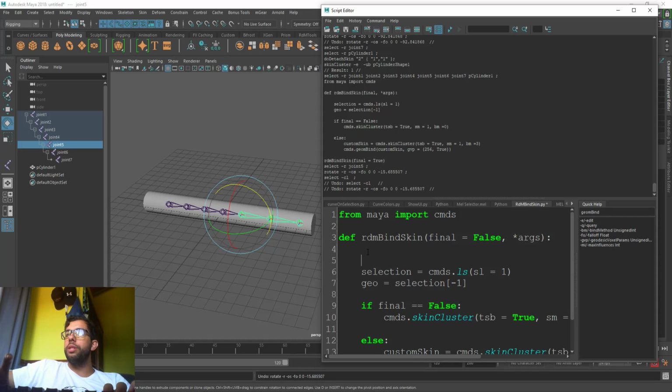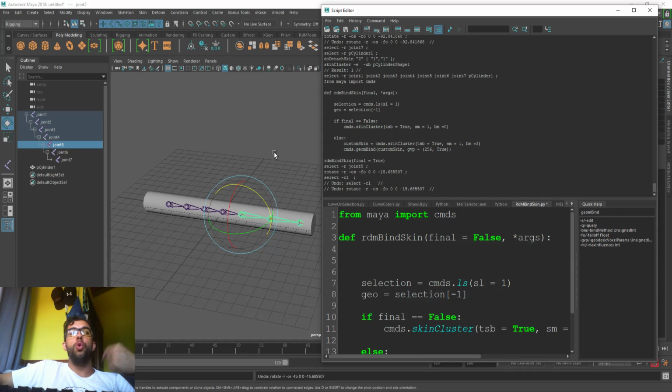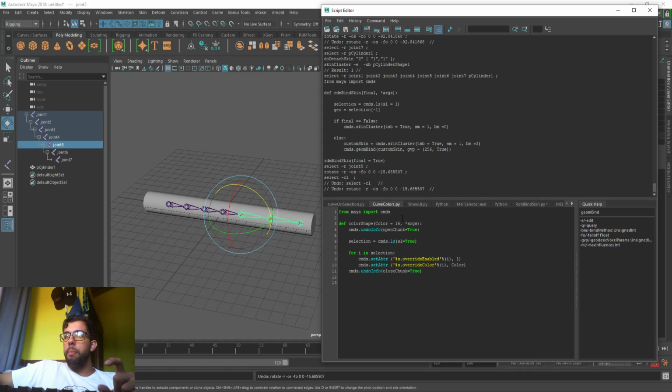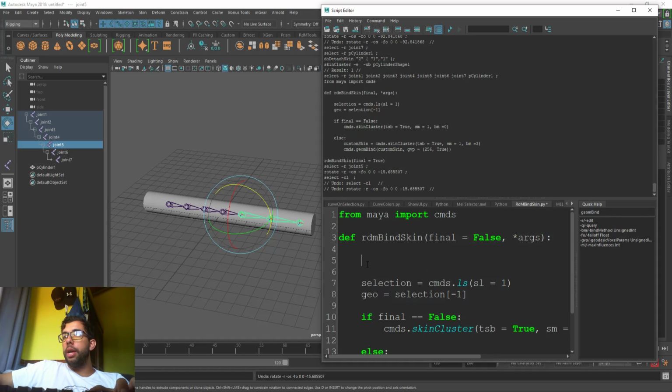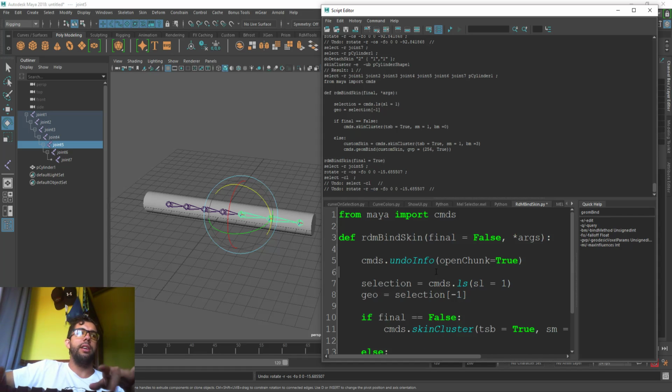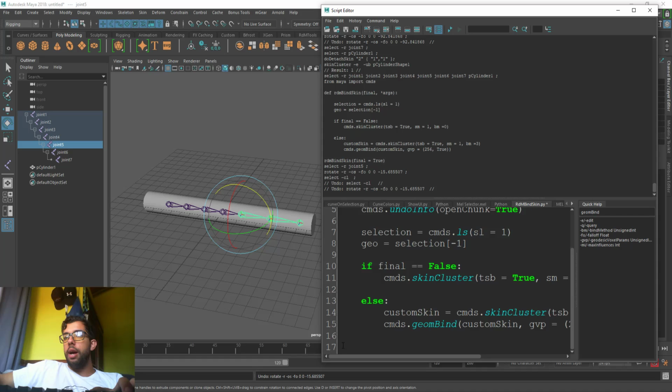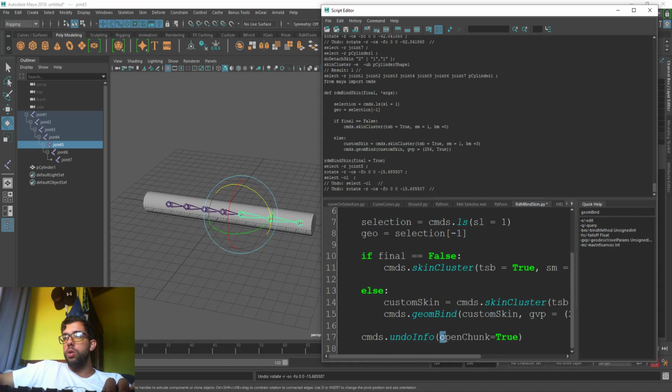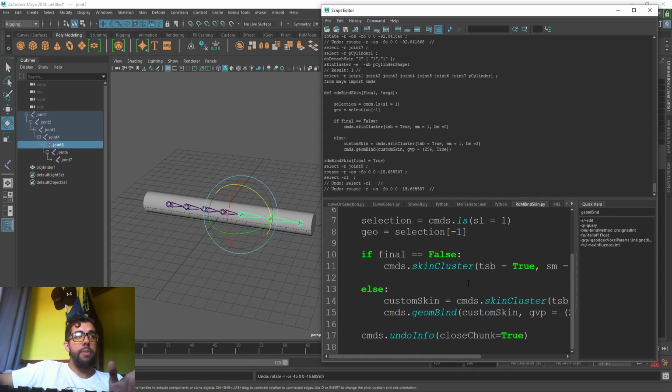Okay, I also need to do the undo chunks, because I have the code here, because the PyQt thing usually runs this, and when I do Ctrl+Z it undoes command by command. So the undo info is going to be open in here, that's true, and the close chunk is going to be in here. So that will be it.